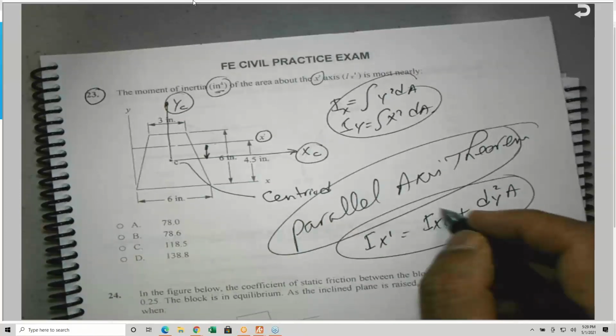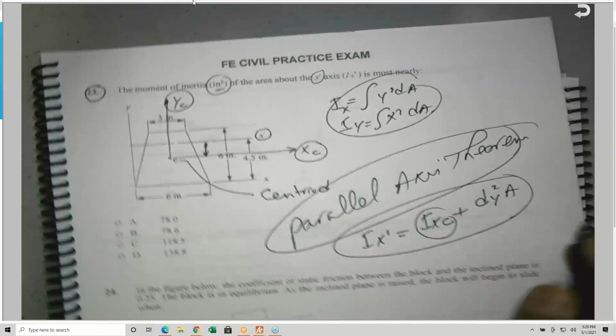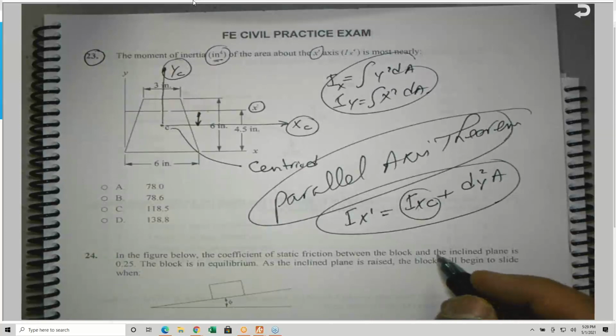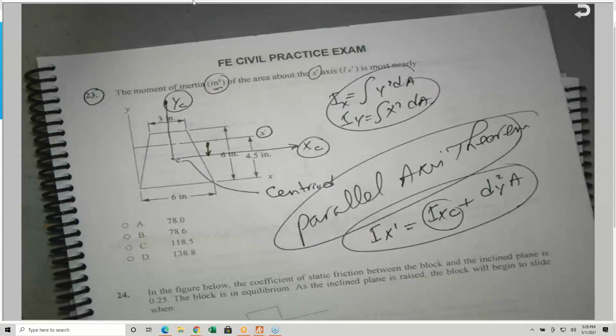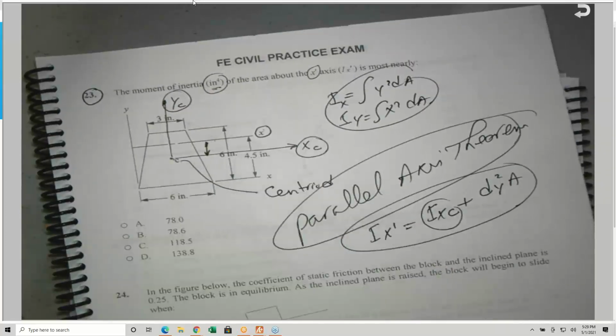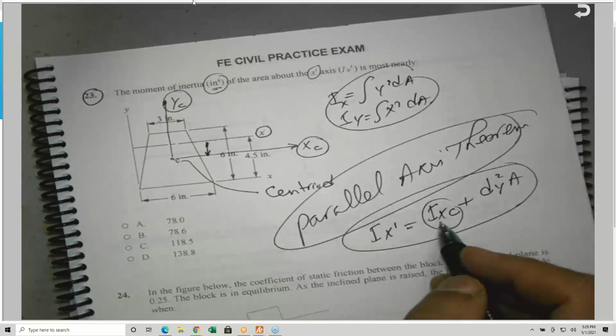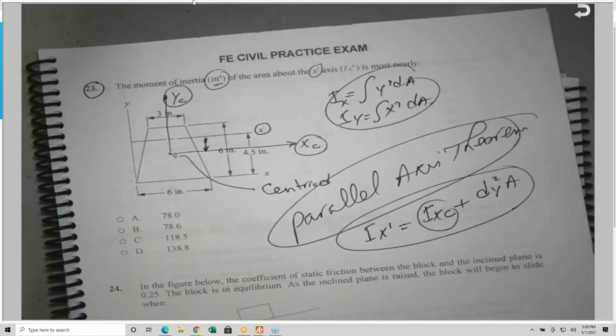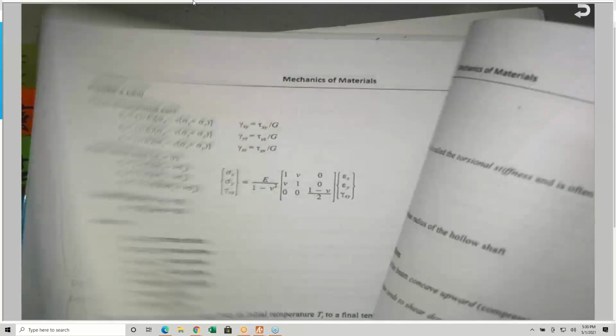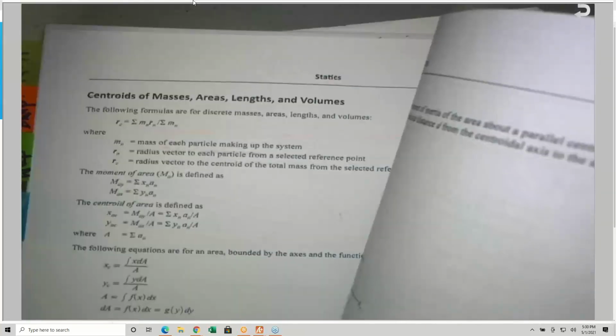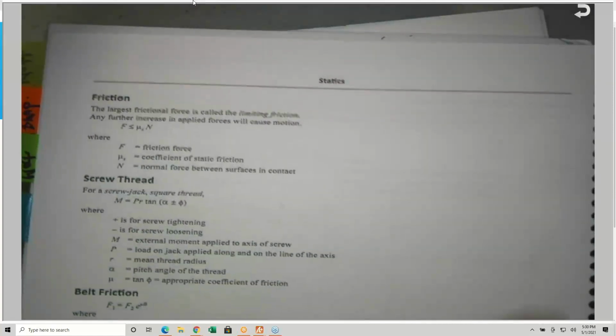So the first thing that I need you to think about, how can I get the Ixc, which is the moment of inertia about the centroidal axis, x in this case, Ixc. The tables are provided at the end of this section, the statics. You will find the answer, so you don't have to derive it from scratch. So before the dynamics, there is the static section. And let me see if they provide one. Yes, they did. Here it is.